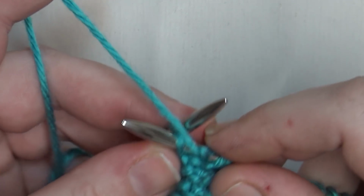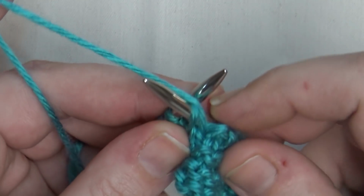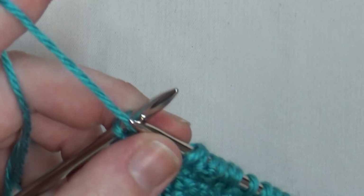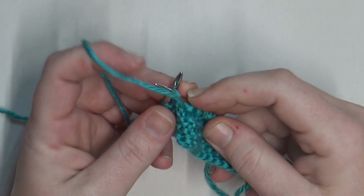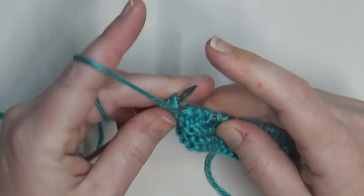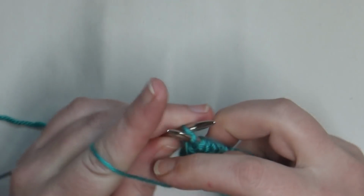To purl, you actually have to go over. Your yarn has to go over, and then you slide it down like that when you Continental knit. So it wraps on top of your right needle. You pull it down. Now, some people are really talented, and they can, let me tighten up my yarn and see if I can't do it. I don't think I'll be able to, so I apologize, but I'll try. Some people are able to actually somehow bring their finger down like that and purl that way. I can't do it. I'm not good at Continental, okay? I'm trying, guys, but I am just not that good at it.